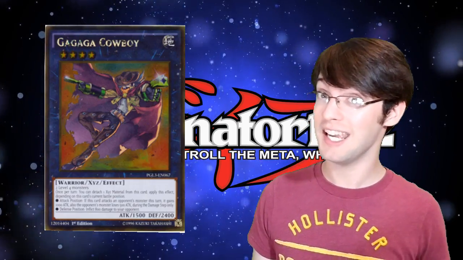Alright, Gaga Cowboy. Now, before you guys say, Cowboy isn't even that good and a lot of people don't even run it anymore, bear with me. Because Exceed summoning is an inherent type of summon, you can pick what position he hits the field with. And interestingly enough, his gimmick is he gets to pick what effect he uses depending on the position he's in. A lot of people do forget he does have an attack position effect, which is kinda interesting.